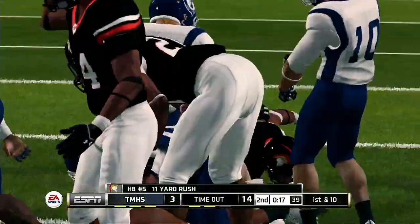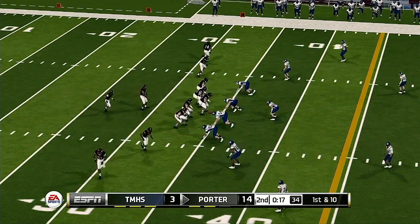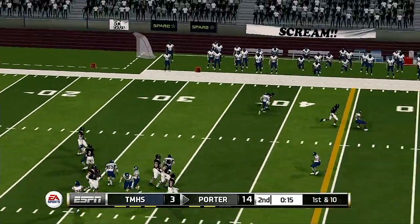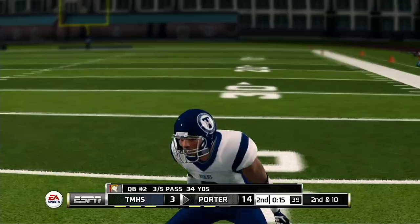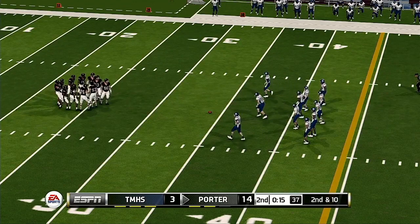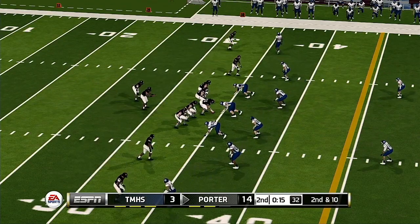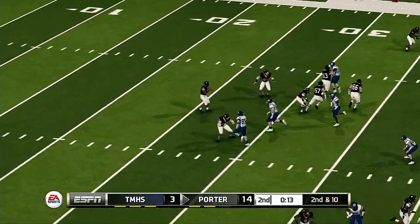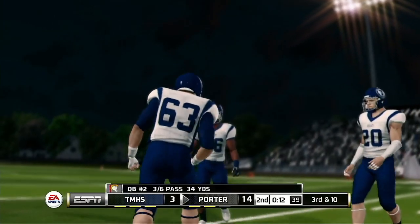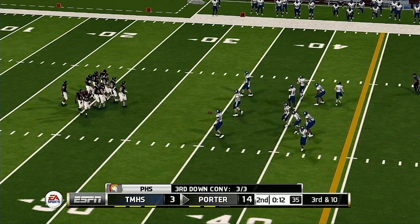He gets to about the 34-yard line, and he has a huge run. I'll tell you right now, this guy is arguably one of the fastest players in college football today. There you see him turn it upfield with such fluidity and quickness. And he throws it away. From their own 34-yard line, second down. Quick throw to the back, it's incomplete. That was incomplete, and it looked exactly like their last pass. It was the exact same play, and I think the offensive coordinator just tried to pull a fast one.